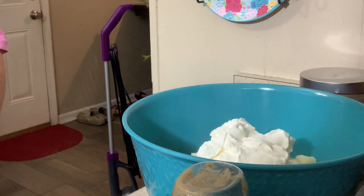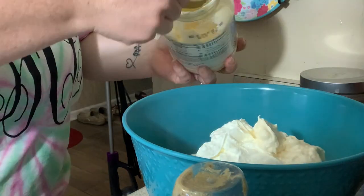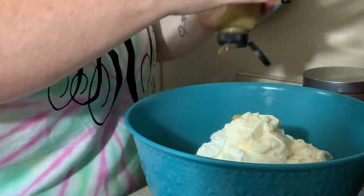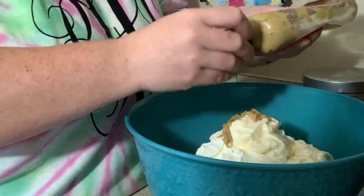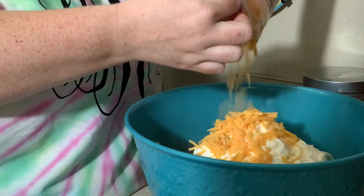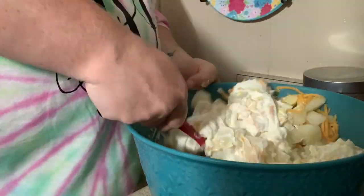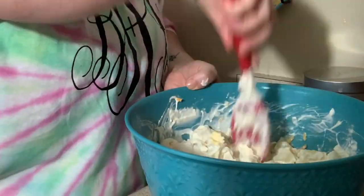All right, so if you're new here, then you probably don't know that I don't really follow instructions very well. I don't ever go by a recipe. I just kind of wing it and add my own ingredients, do my own thing. So this recipe was actually a loaded baked potato salad recipe, and I turned it into a loaded mashed potato recipe. So all I did was boil my potatoes once they were soft. I threw in about a half a cup of mayonnaise, a half a cup of sour cream, my two hard-boiled eggs, and probably about a half a cup of shredded cheddar cheese. Mix that up, and then I'm going to mash my potatoes, and then on top I'm going to add my crumbled up bacon as well as my chives and some more shredded cheddar cheese.